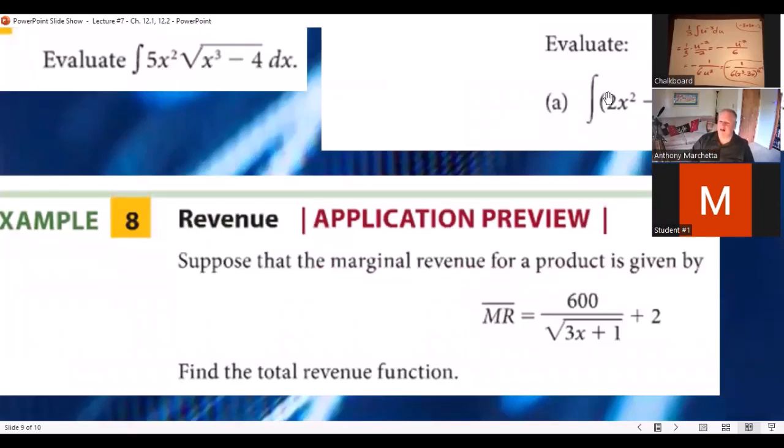It's an application involving a marginal revenue function. It's just identical to the last application we had where there was a marginal revenue function, except this time, when you take the integral, you'll wind up with a u substitution case. Suppose that the marginal revenue for a product is given by this expression. Again, we have MR bar, which is the marginal revenue, and we have an expression. Now find the total revenue function. What that means is go ahead and integrate it. Okay, so if we want to integrate it, here's what we'll get.